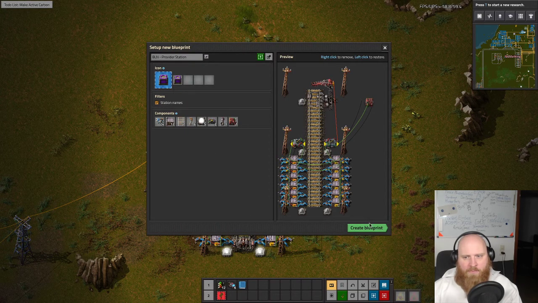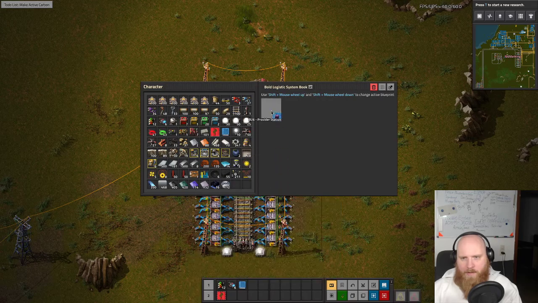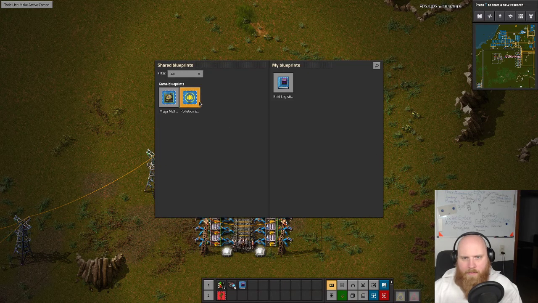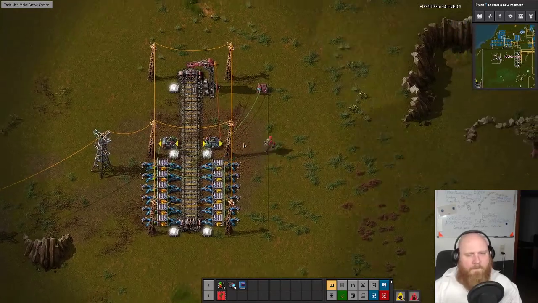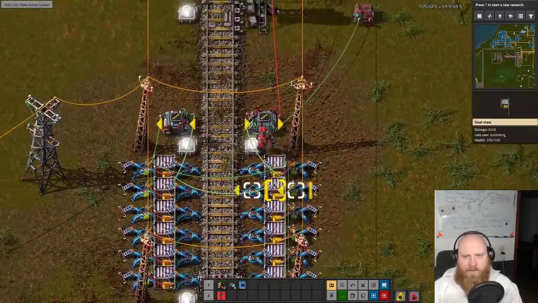And give it the active provider. Great. And put it in the book again. Is there a way to update these books? I'm not really up to the blueprint game. But this should be fine now.